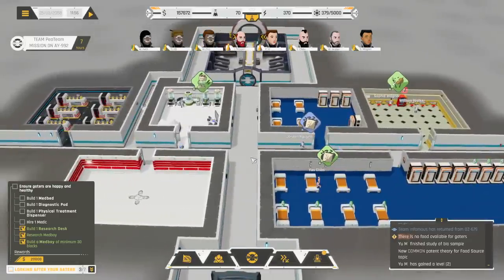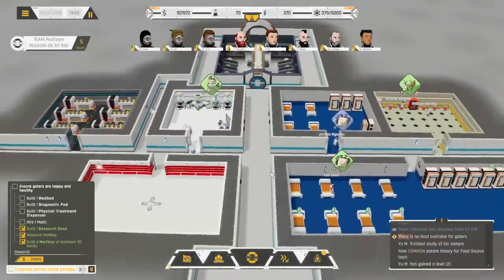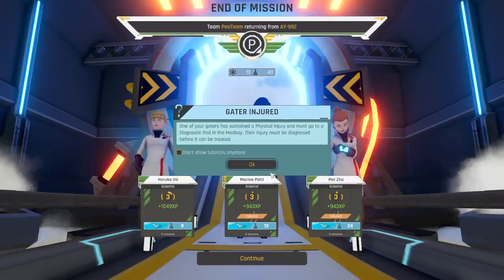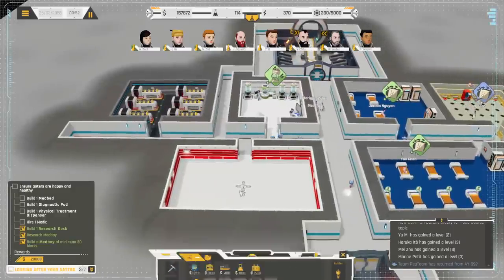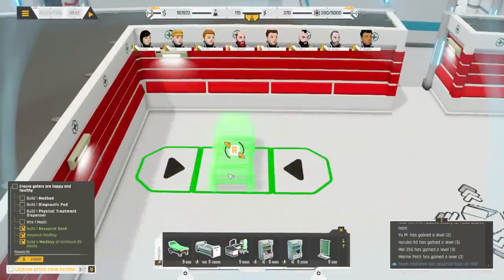But yeah, my expectations going forward is lots and lots and lots of narrative events. This is a game that's going to live or die based on the amount of narrative events they can squeeze in. Oh, she got injured. Okay. This is a game that's going to live or die based on the amount of events they can potentially squeeze into all of these different planetary interactions.